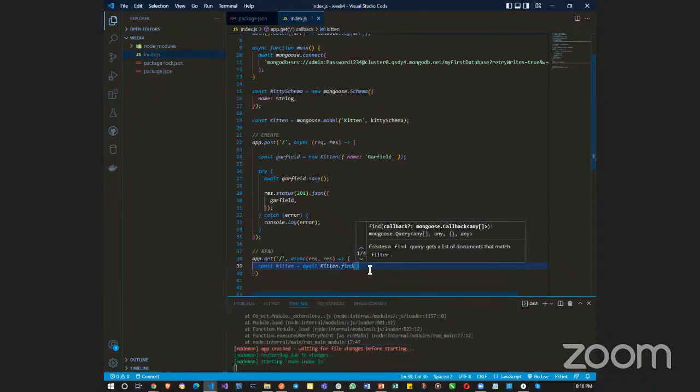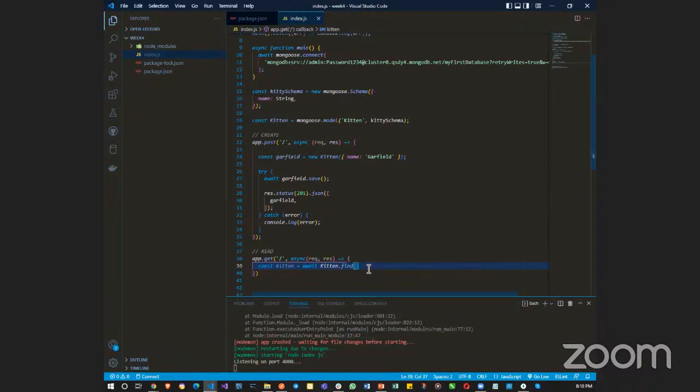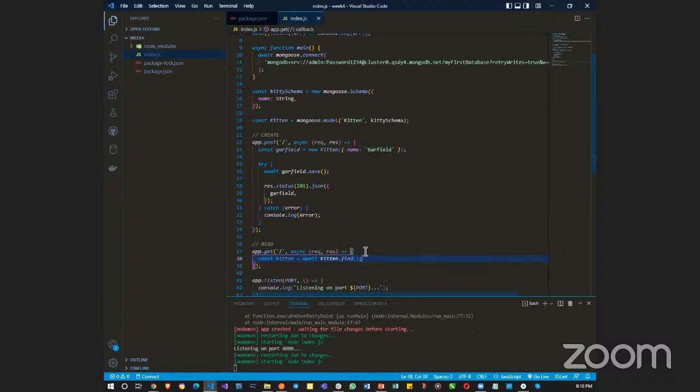The purpose of the await is that your database takes some time for you to get results.